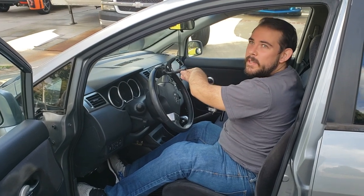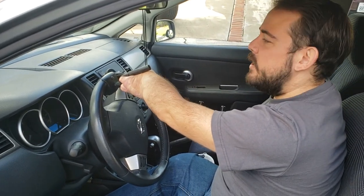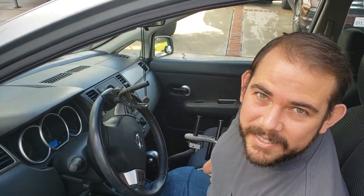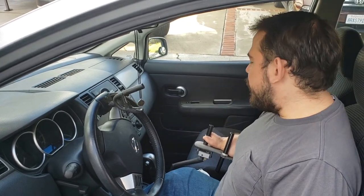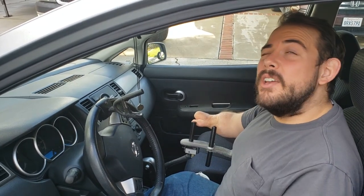You're probably going to look at this thing and wonder what the heck is this? This is to help me steer. I just put my hand in here and get a good enough grip like that, and I use that to turn the car — I can turn really fast. And then these are my hand controls for the gas and the brake. I pull back for the gas and push forward for the brake. A click to the left is the left blinker, and a click to the right is the right blinker. I'll show you that once we have the car on.